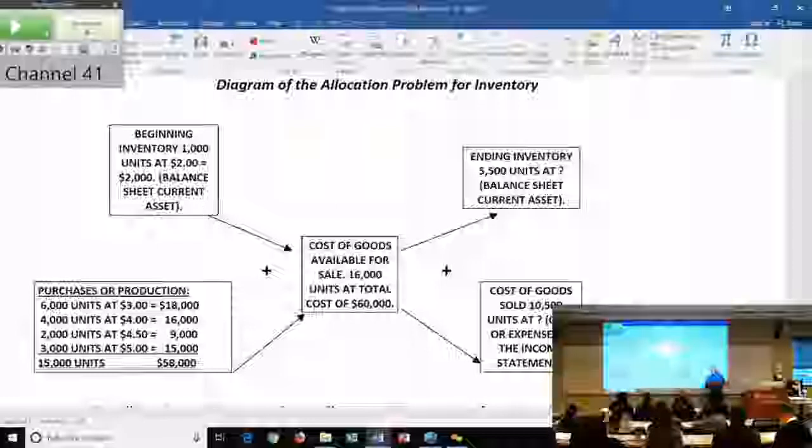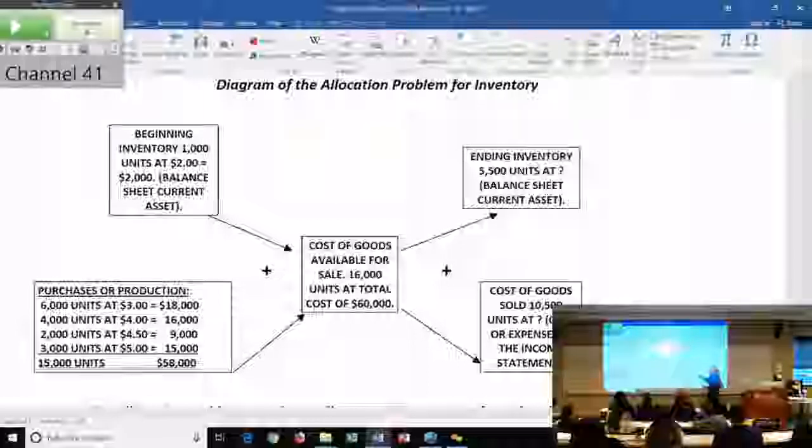Now, can you specifically identify the units? Can you identify the 10,500 that were sold, the cost of the 10,500? Can you do that based on today's technology? Absolutely. So I can get an exact, just by the barcode that I zapped, I know exactly what my cost of goods sold should be, and I know exactly what my ending inventory should be. I may not want to use that number. I may want to get a different result. That's why I like to use LIFO, or I like to use average cost, or I like to use FIFO.